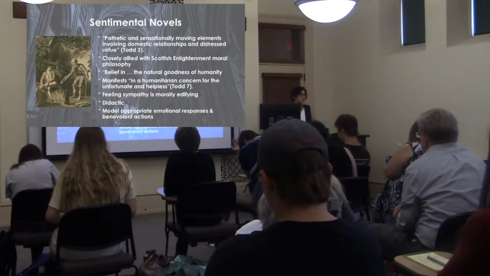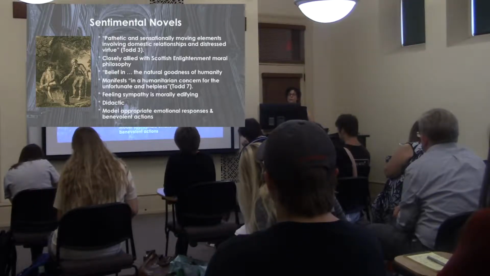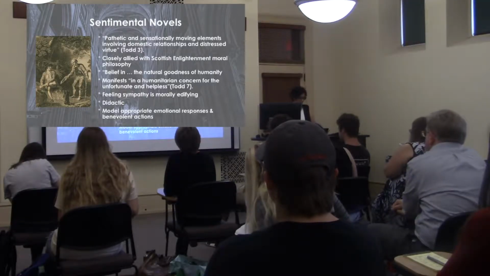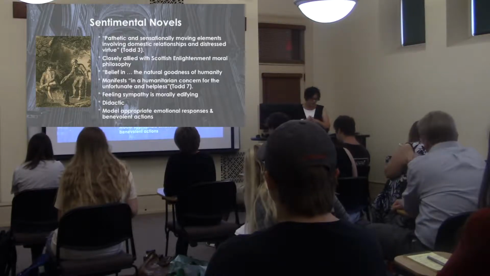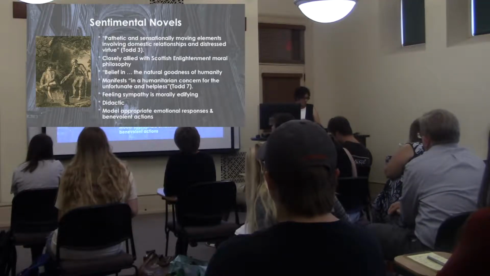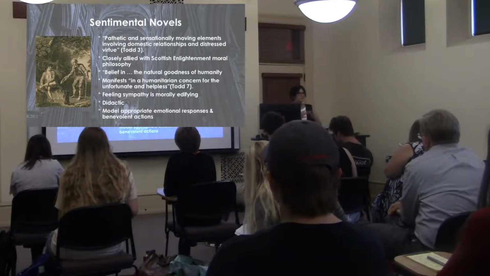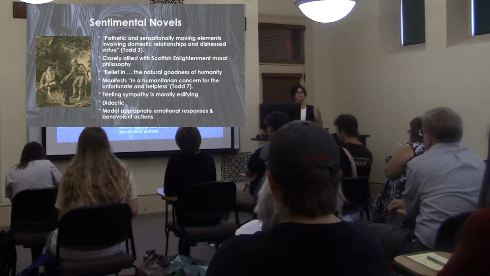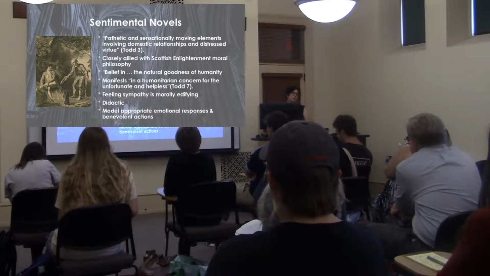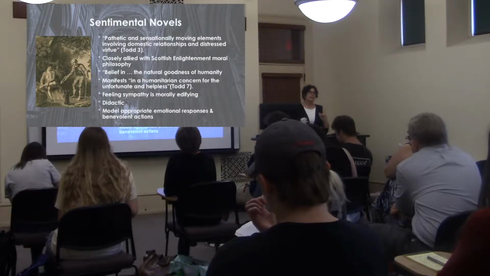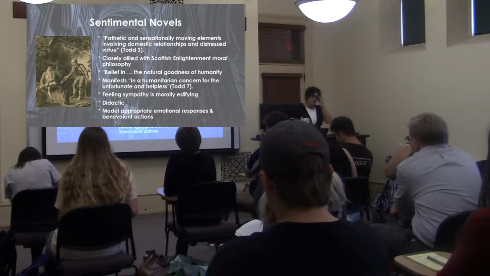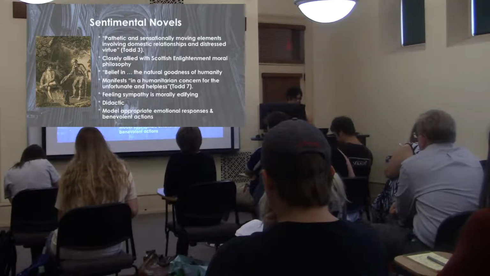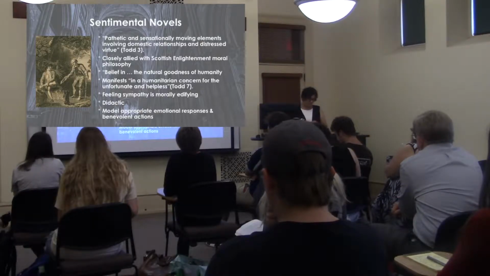So novels of sentiment were overtly didactic in aim, and they promoted virtue in both women and men, and they also modeled appropriate responses to a range of situations: suffering animals, starving children, destitute old men and women, prostitution. So basically the various social ills, you would read these novels and know how to respond. They also encourage benevolent action as a natural reaction to sympathetic feeling. And typically they would feature a written tableau that described heart-wrenching scenes as well as the tears and the sobs of the spectators.